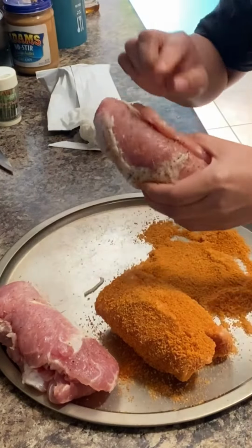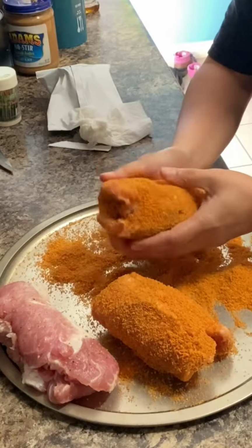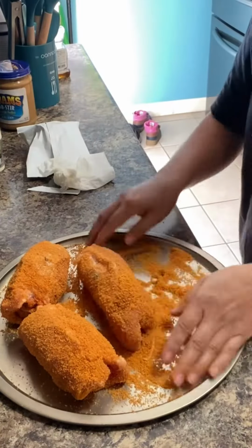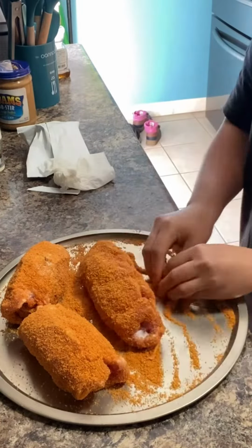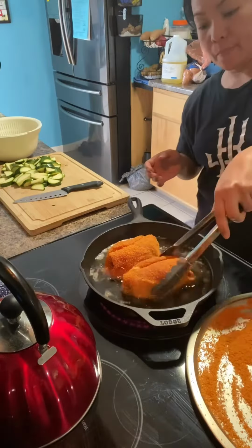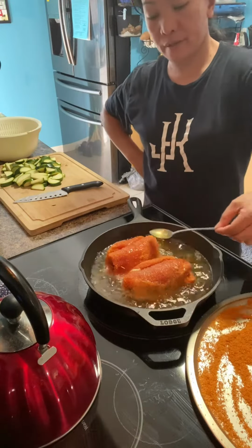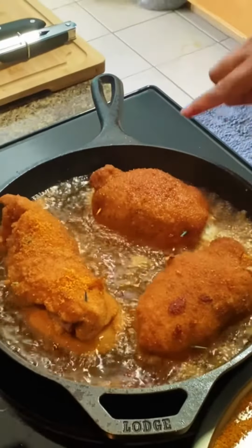So I put a toothpick just to hold, you know, and I'm just gonna fry them. Just rub it. In a cast iron pan, I put an oil in there, I'm gonna fry here. Can we just cook until it's done? Alright, here it is, almost done. Golden brown already.